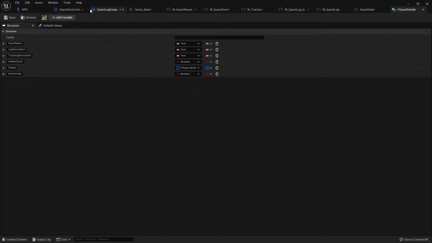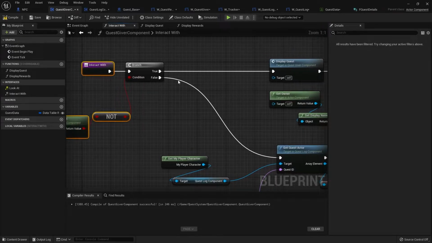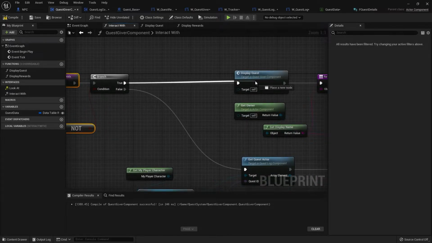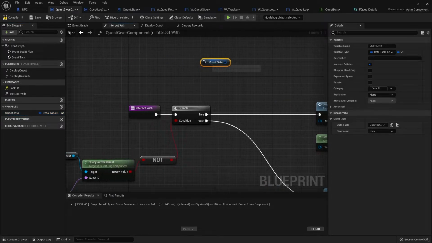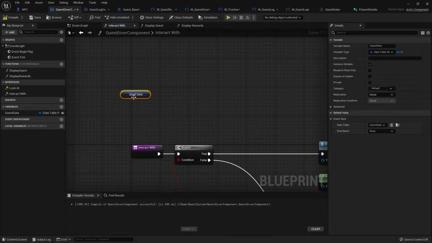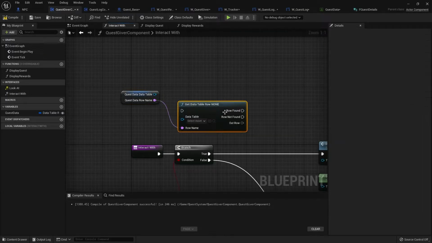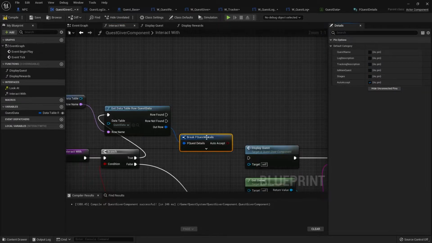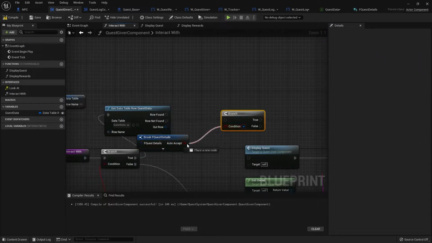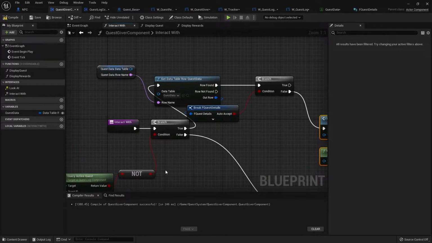So now when I interact with the quest giver component, we've got the first check here, where we're checking whether or not we've got a quest already active in that space. And if it's not true, we don't have one, we go back to display the quest. Before we do display quest, we want to check to see if the quest data is actually set to auto accept. So we're going to drag this out and break it open, get data table row, choose our quest data, break this open. We just want to get the auto accept and put that into a branch. Now if it's false, it'll go back down to where it was going before. But if it's true, we want it to go straight ahead and add the quest.